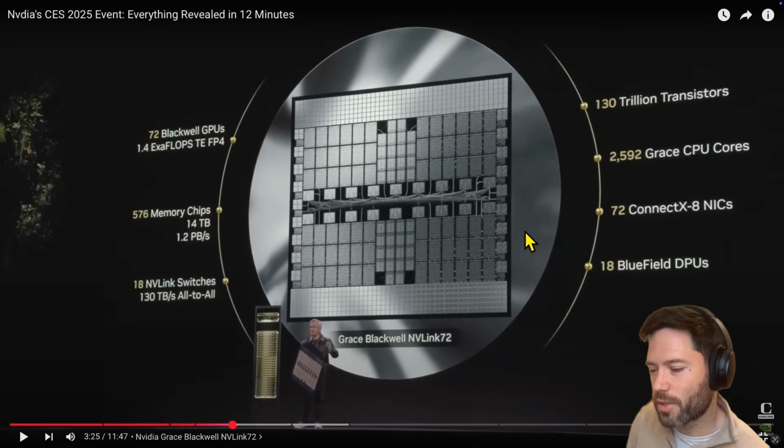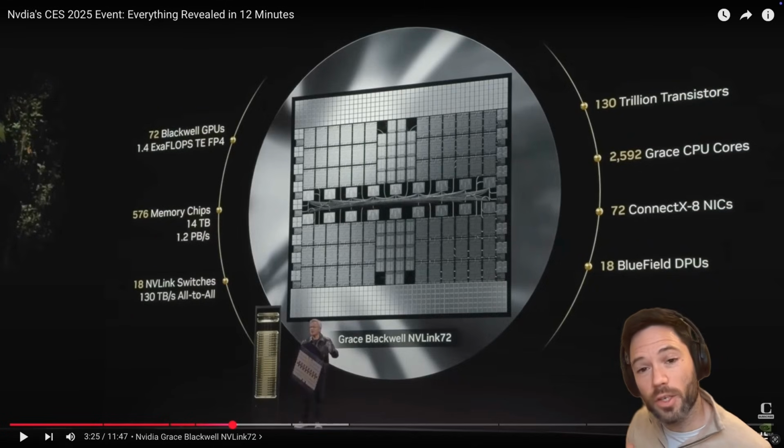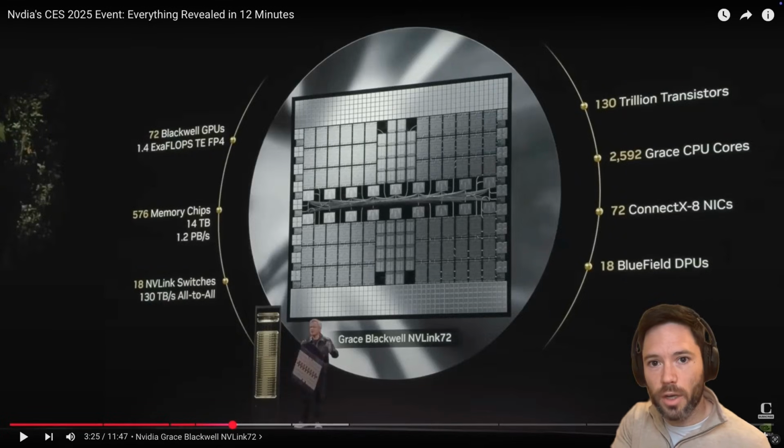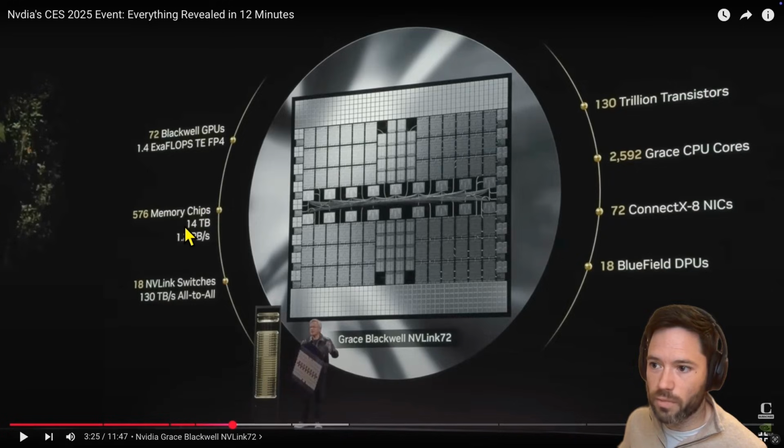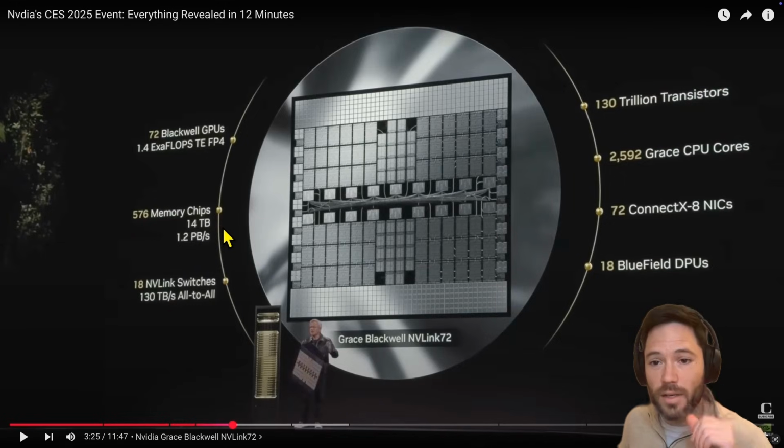Now, one of the interesting questions to ask is, how is Nvidia's strategy going to evolve now that we see techniques like O1 and O3 from OpenAI seem to be working well? This means you need to spend a lot more compute during inference, and you probably will want to be running larger batch sizes, which means doing more inference in parallel for every one customer's query. Now, having larger batch sizes, particularly with longer context, means that you're going to have more storage available. So perhaps we're going to see an increase in the ratio of this amount of storage relative to the bandwidth, that's the speed of reading from that storage, and relative to the compute of the GPUs.